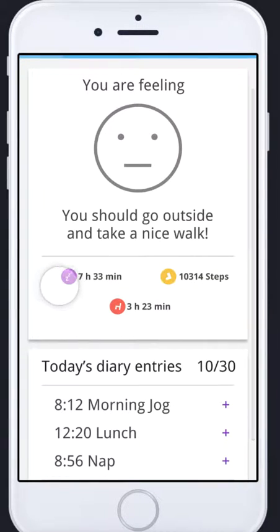For this part, we have the summary of the user's daily activities. Here are the sleeping times, which is the summary of how long the user slept last night. Here are the steps, how many steps the user has walked today so far.